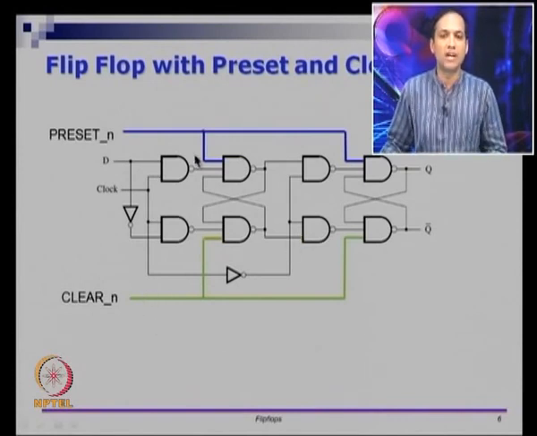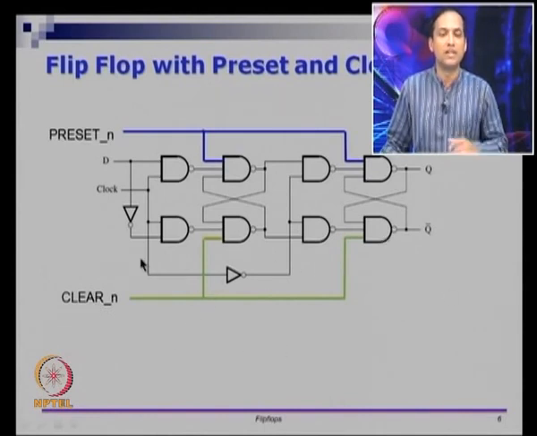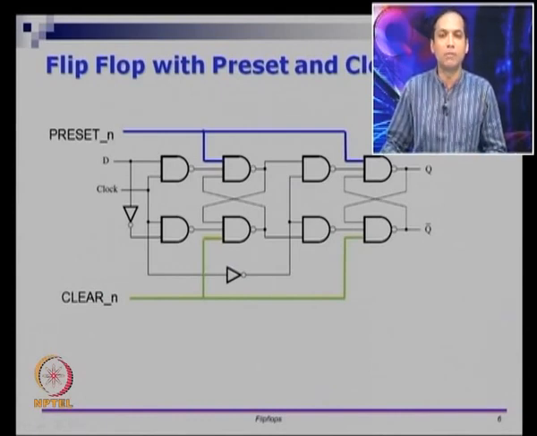On top of that, what we have done is we have taken a signal called preset and given it to these two gates here, and we have taken another signal called clear and given it to these two gates here. The rest of it will resemble the internal circuit for a D flip flop. If I remove the blue lines and make all these 3 input gates 2 input gates, that is actually the internal circuit for a D flip flop implemented with NAND gates. On this flip flop, we made these 4 gates 3 input NAND gates and we are bringing a signal called preset here and a signal called clear here. In fact, this is a negative edge triggered D flip flop.